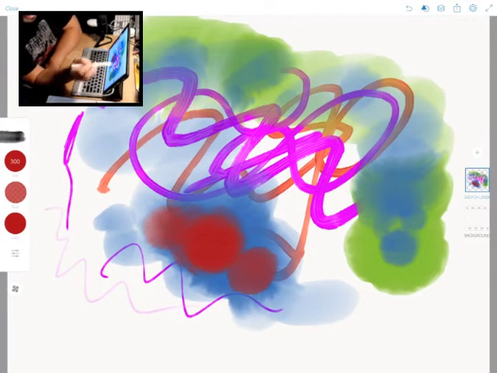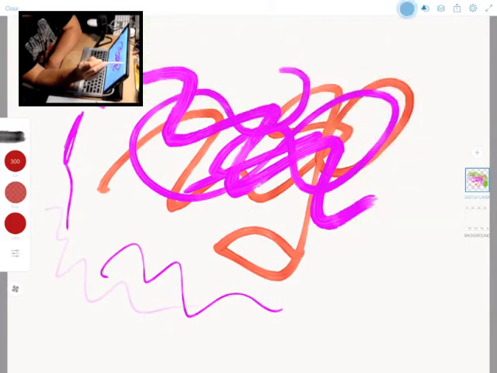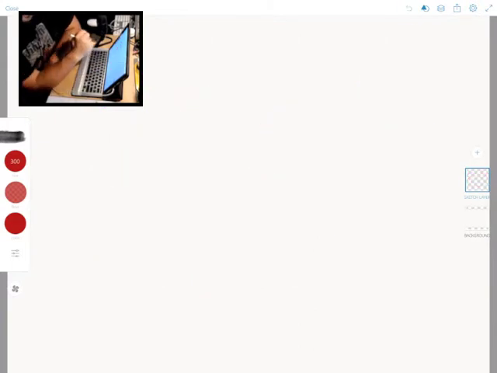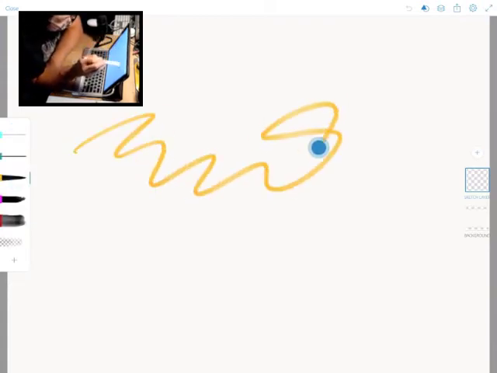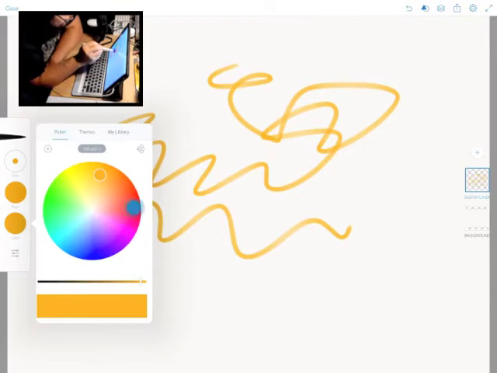You could experiment too, but this arrow up here on the top right-hand side of the menu bar is an undo button, so I can go back as many steps as I want and go back to a blank canvas. So here, these are all your brushes and your pencils and pens, and you have all these cool different line qualities here. Again, I can go like that, change this up, play around with it, right?